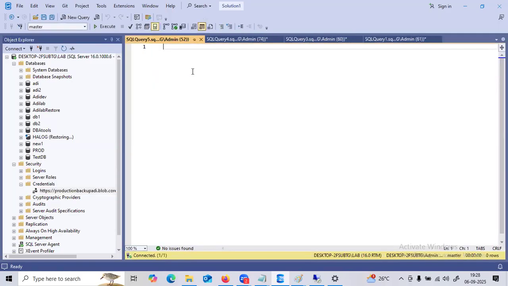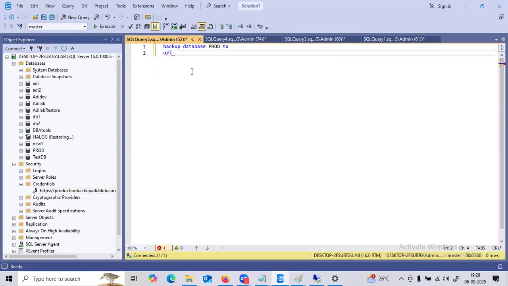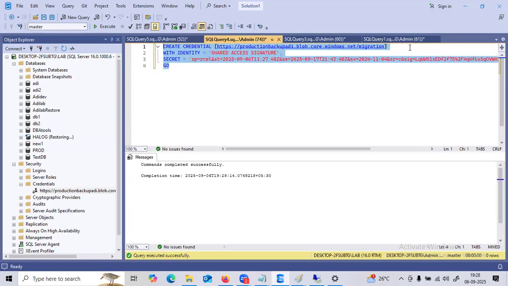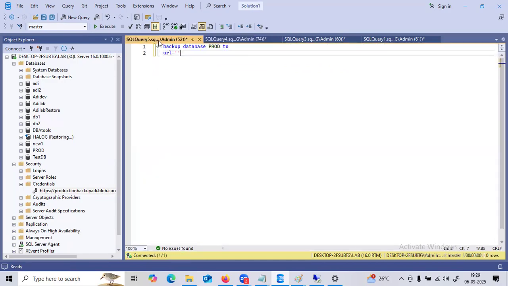So backup database name prod to URL equal to the same URL that will be visited here.